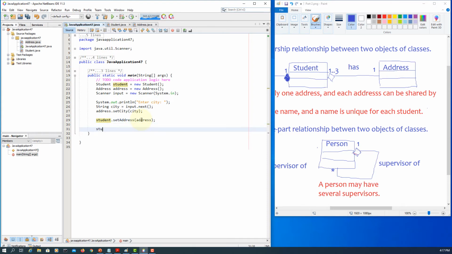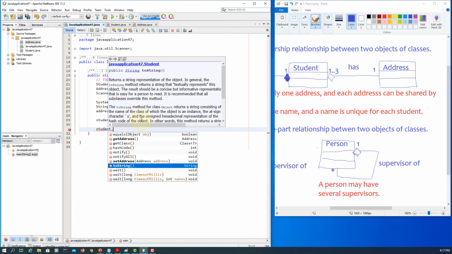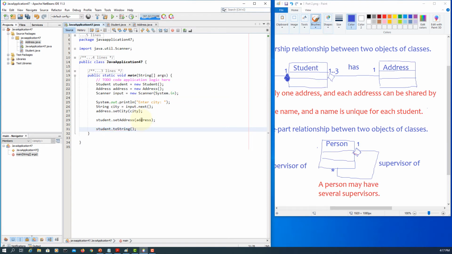Then here, let's see, student.toString will return a string value, so let's print it out. Clean and build.